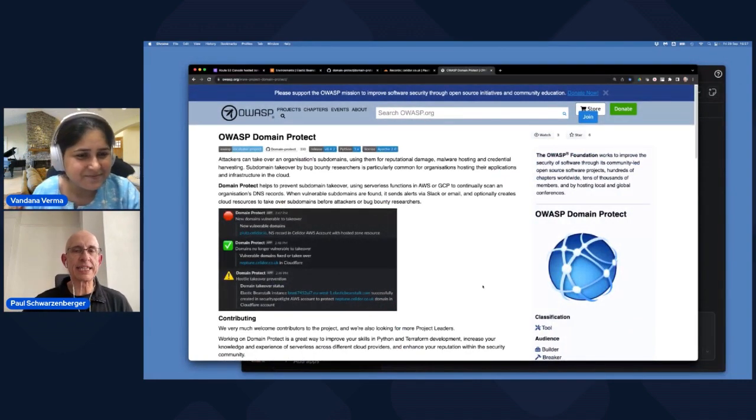Yeah, that's right. This tool is really to protect against attackers, but nevertheless, any bug bounty researcher or somebody interested in developing their skills would learn a lot from this on how they could do something similar to actually make lots of money from bug bounty research. Yeah, exactly. A lot of the same techniques you could use as a bug bounty researcher. That's right.